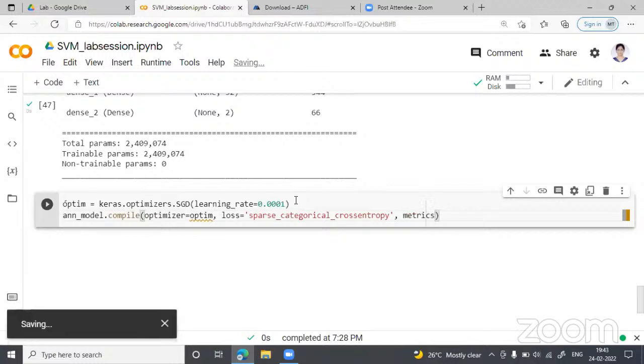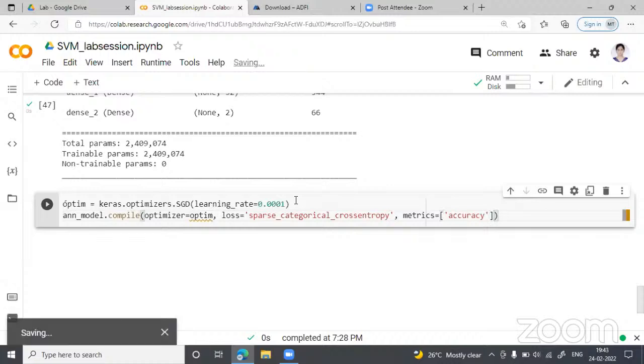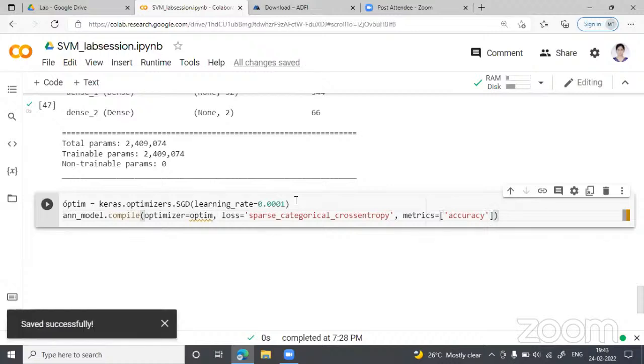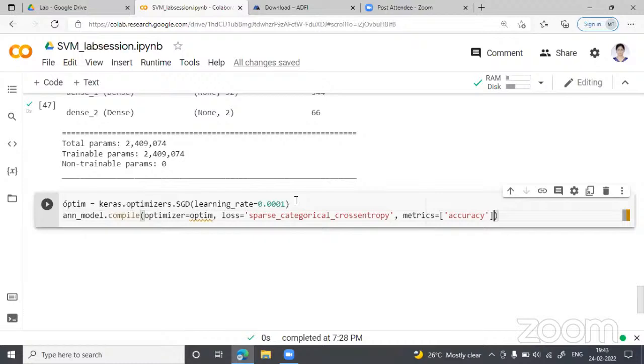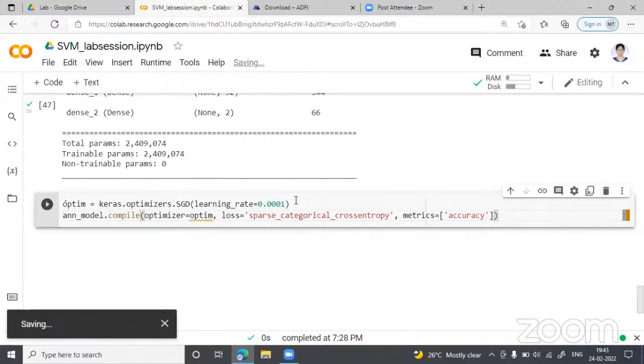And then we will use metrics. For the metrics you can use accuracy, precision, recall, whatever you want. I'm writing sparse here because I'm not converting the output vector into one hot encoding. That also we have to explain, what is one hot encoding, so maybe in tomorrow's lab we will explain.